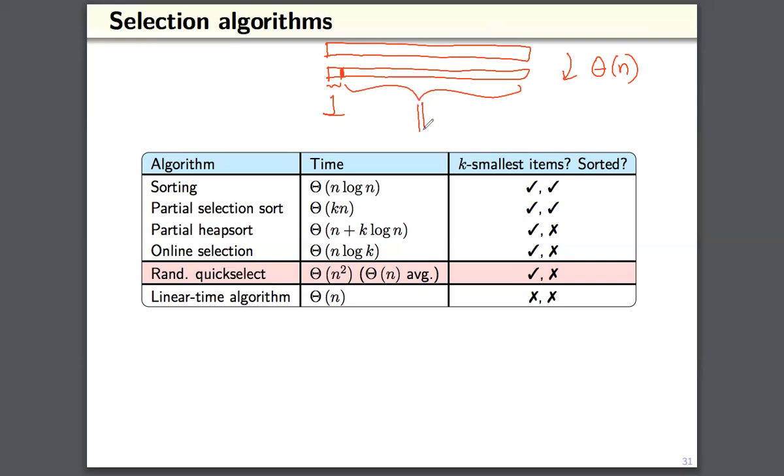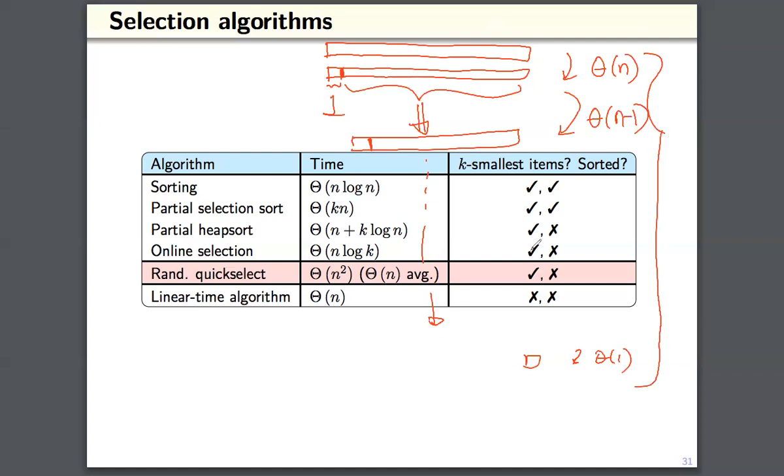And again, you do partitioning here. You're partitioning only one element. And then this takes theta of, say, n minus 1 time, and keep doing it until you hit the dead end, that is, say, theta 1. So the summation of all this is n squared.